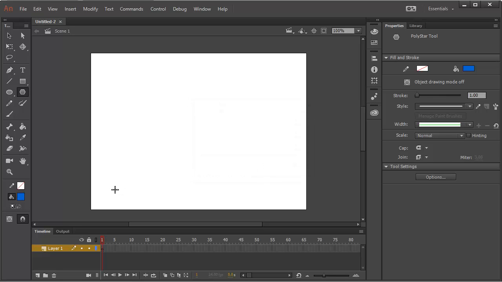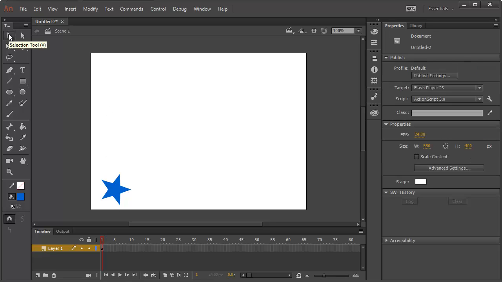I'm just going to click one of the corners and just click and drag. You'll get the star. So once I get this shape that I wanted, I have to convert this into a symbol in order to do this Classic Tween. We can also do it without converting it as a symbol, but there's a small difference. And it's a good workflow to create it as a symbol before you animate it.